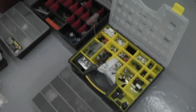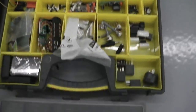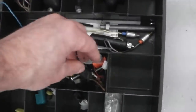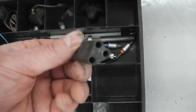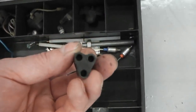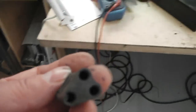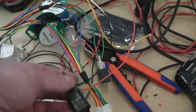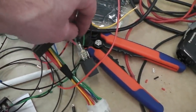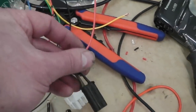I'll show you what I mean slowly, again over to the electronics stores department, and there should be a little plug in here, there it is, which is the plug that fits on the washer switch pedal, which is a normally open, normally closed plug. And what happens is this is unplugged. We then access the switch for our triggering system for this, and this relay goes where that plug would fit. So that substitutes itself in.